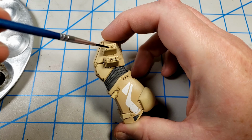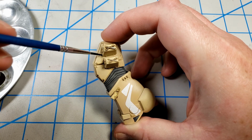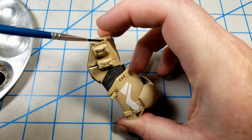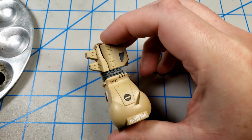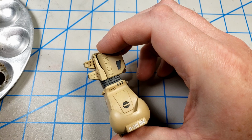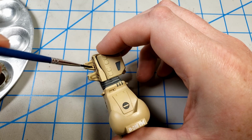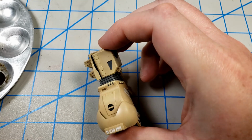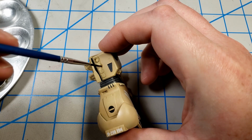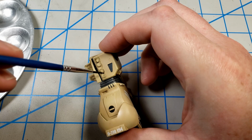But generally, I like doing this over a gloss or a satin finish at the very least, so that I can clean it up. It gives you some flexibility on how grimy or how clean you want it to be. Certainly if you're planning on doing a clean model, but you're wanting panel lining, then you're going to want to keep it very glossy while you're doing the wash, and you'll be able to clean it up and keep really sharp, nice looking lines without staining everything around it. Even in a satin coat, you'll get some staining. But for a clean one, definitely go for a gloss finish.